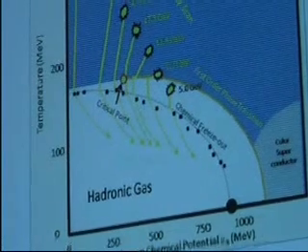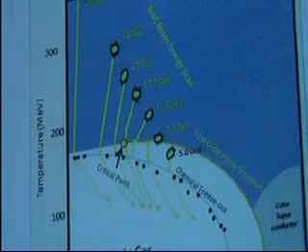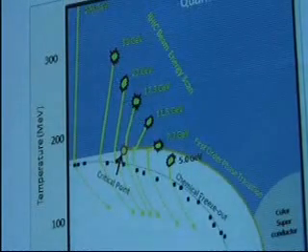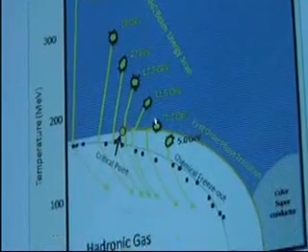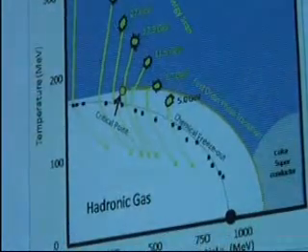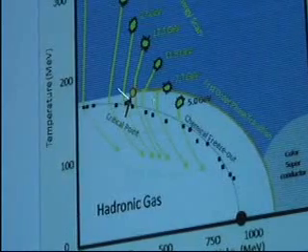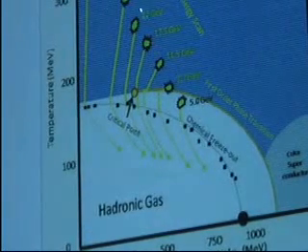The idea of this plot is to show you that as you go to lower and lower collision energies, where you land on the phase diagram moves down and to the right. We discussed that already. Labeling these with collision energies is speculation, but it's informed speculation.